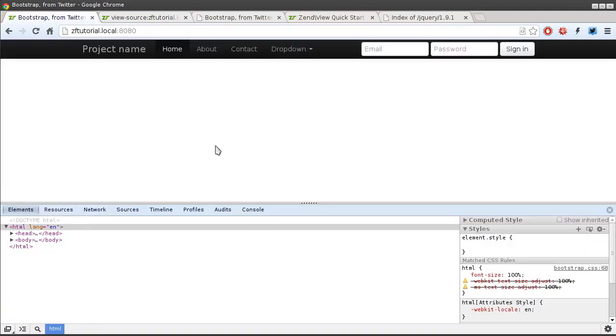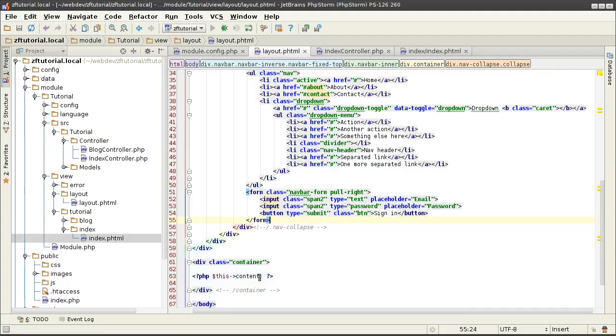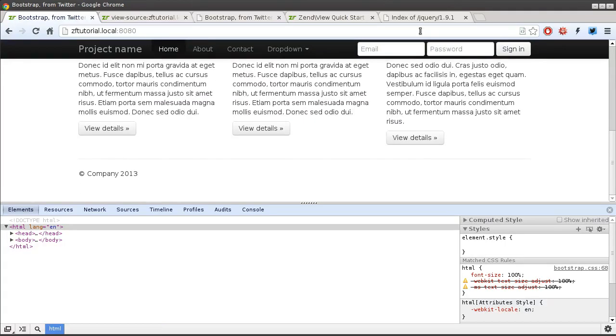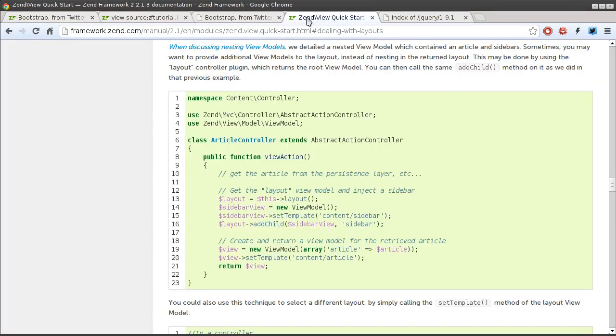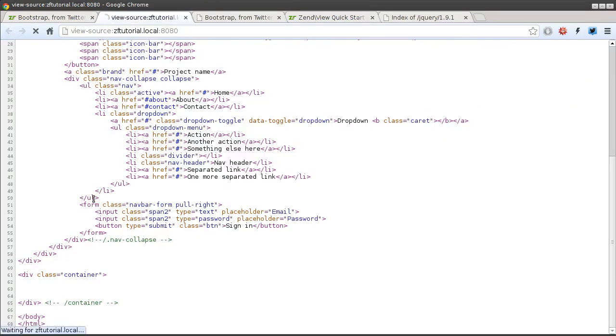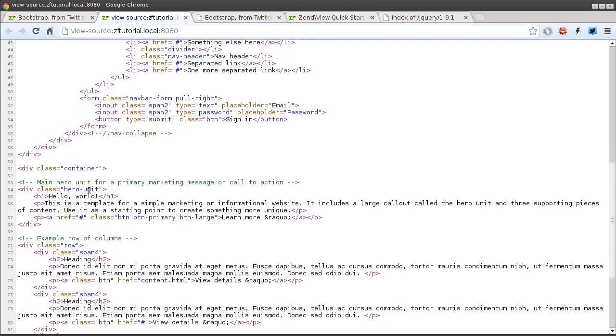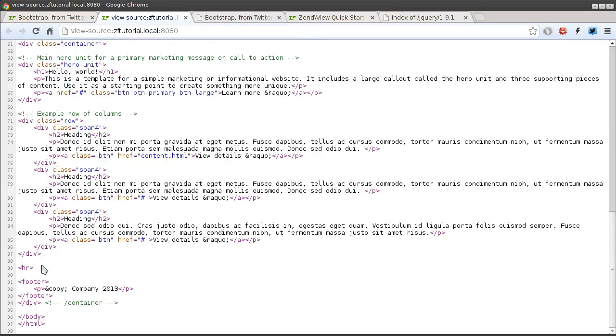Refresh that. We're still having a mistake. That's because I actually have to output that. There we go. And just for the fun of it, let's look at the source, and it's all still nice and neat. Indentation is lost, but aside from that, it's pretty good.